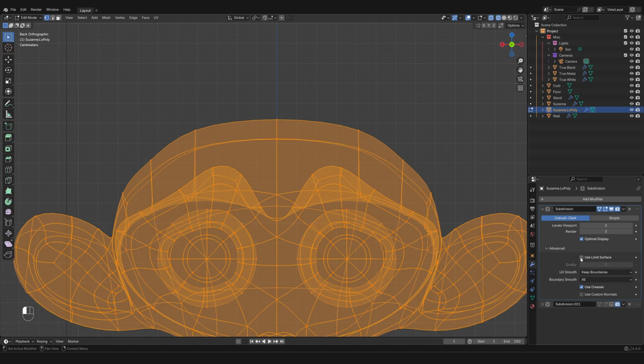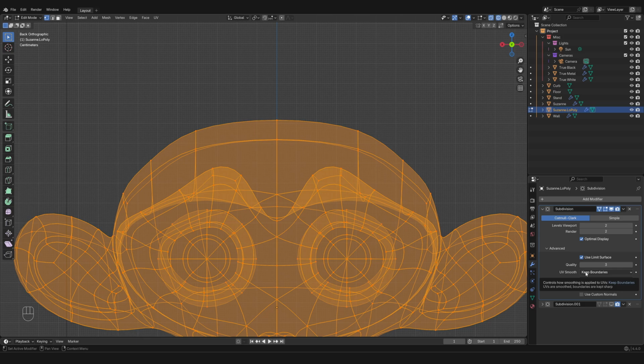So you can see that it slightly changes between the actual thing with 1 or 2 levels of subdivision and a more precise way. Same with the quality. This is the quality of the computation that your machine is making to achieve this result. You will almost never change it away from 3, which is the default value.